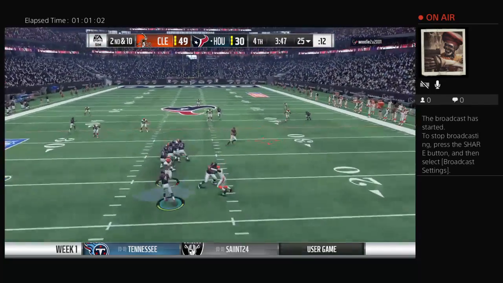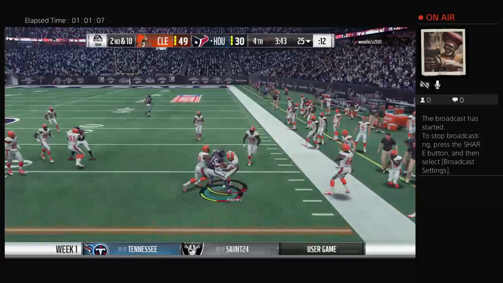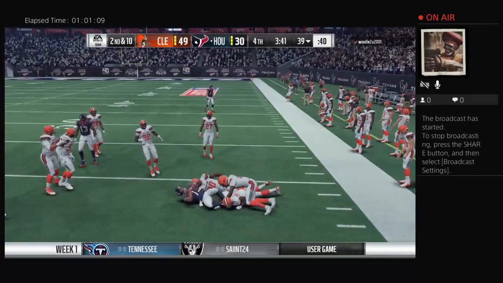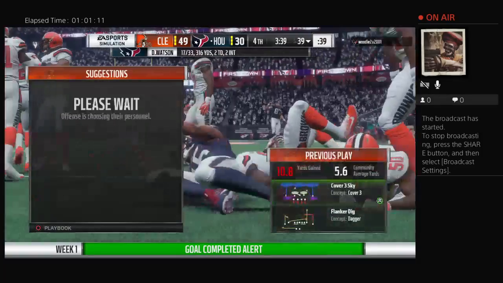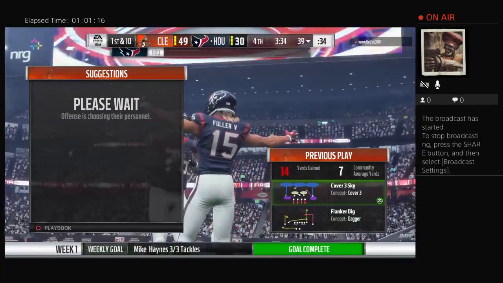Throwing again is Watson. He's got Fuller. And he gets this one just shy of the 40. They'll mark him down at the 39. They get 14 on that one, good for a Houston first down.